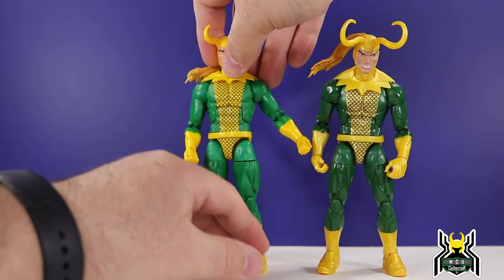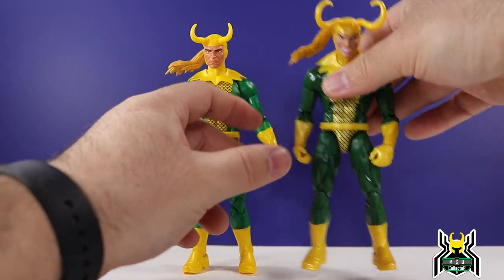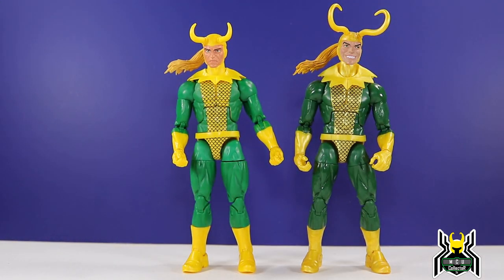And there are the two Loki figures side by side. Again, different colors, yellow and gold, lighter green. I'm really leaning towards this new one. I thought the old one was going to be a really nice one, but this new one I am really, really liking. Let me know in the comments below which one is your favorite between the two.